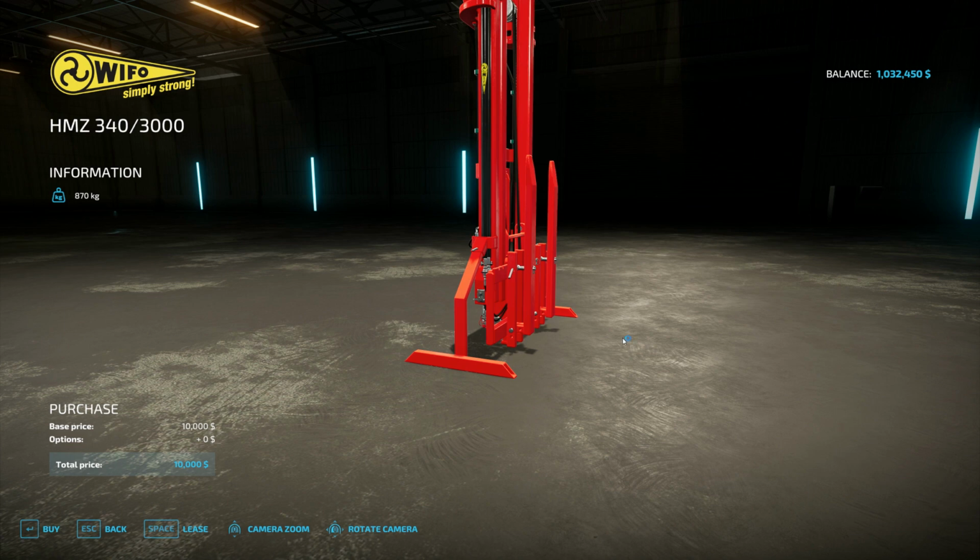Having something like this really reduces the need of having a dedicated forklift, which if you're playing by yourself and you have lots of vehicles anyway, this can be an absolute godsend just to keep your sanity in check, I guess is the best way to put it, when you're looking through them and you're frustrated because you can't find your forklift or you can't find your skid steer. Just leave this next to where you need to load pallets and just drive up with your tractor when you need it. It's wonderful. I love this idea.